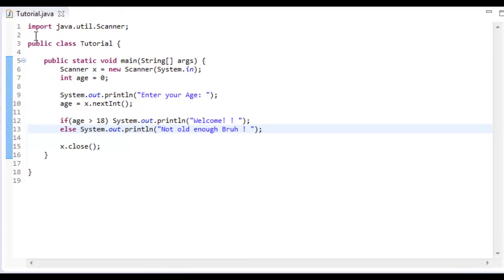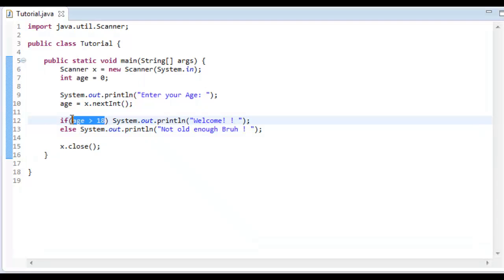Alright. Now, let's say that we didn't want anyone over the age of 40. So what we can do is test whether they are over 40.